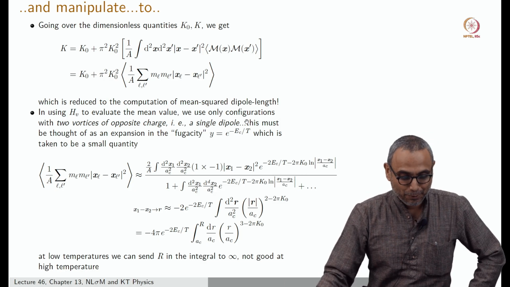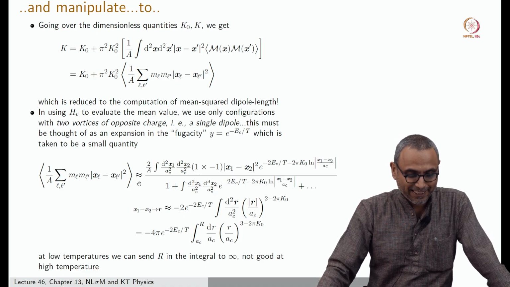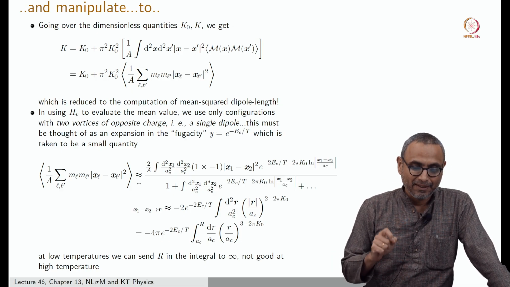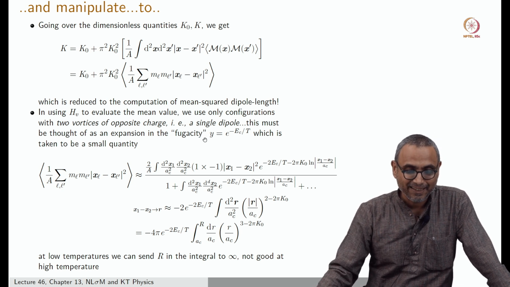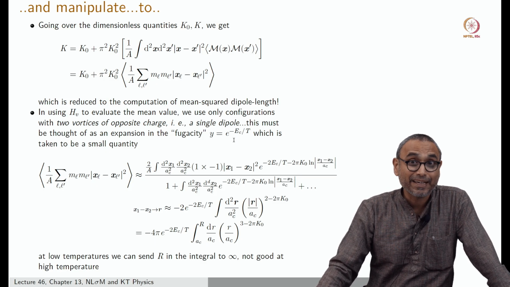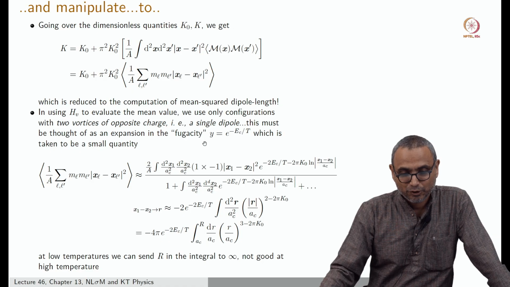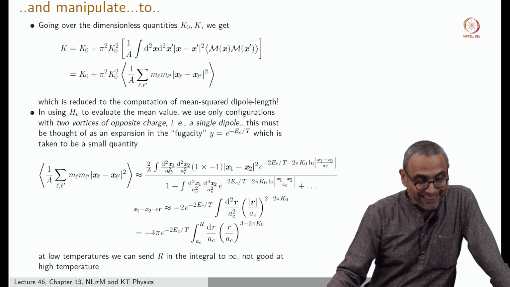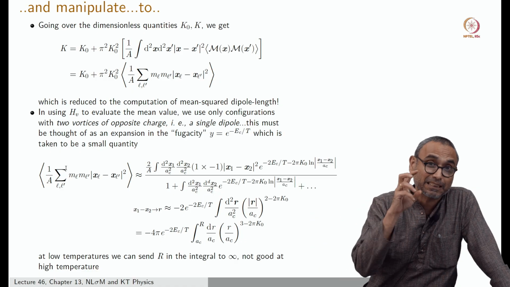Okay, so now to do this computation, you have to work through some math here. So I do 1 by A times the expectation of this, and I am going to make a couple of statements. First, I am going to assume that I am working in a temperature scale where what is called the fugacity y of these vortices is very small. That means we are working at temperatures much smaller than the core energy, so this y quantity is very small. So what I want to do is find this in a power series in y, an expansion in y, and keep the smallest powers of y.